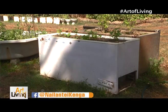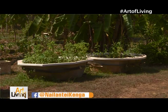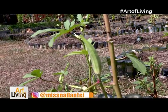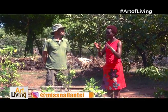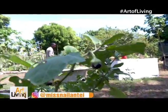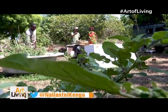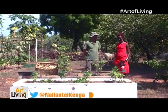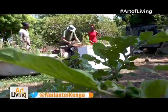So you can see fridges, mini bars, toilets, jacuzzis, tires, glass bottles. All of these are used so that we can grow produce for the restaurant. For your guests, this is one of the activities they can come and do a bit of farming as well. If they come early enough in the morning, they'll be able to join us for the morning harvest. Right now we've actually picked up some of the eggs from today, but if you're up for it, how about we go and collect some lettuce and maybe some rucola.